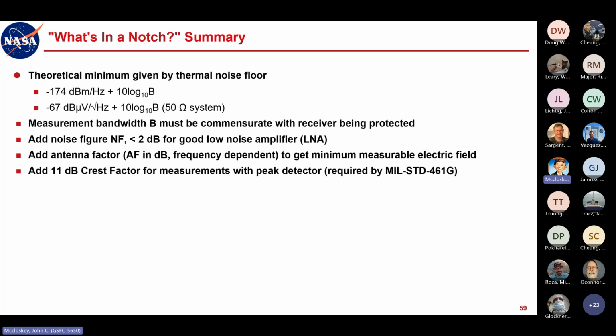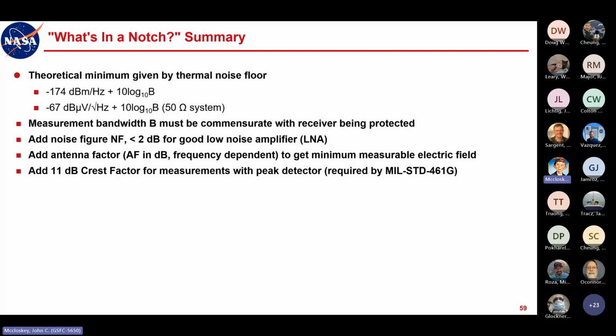And so when you're given a notch level that looks very aggressive, and I've seen plenty, you go through this analysis yourself, you can go back to the people who define the notch, like, I'm not sure that I can actually measure this. Like the example I gave when people were clearly using the main beam gain of a dish antenna to specify a level. And I'll go a step further here again, as long as I'm not mentioning names.